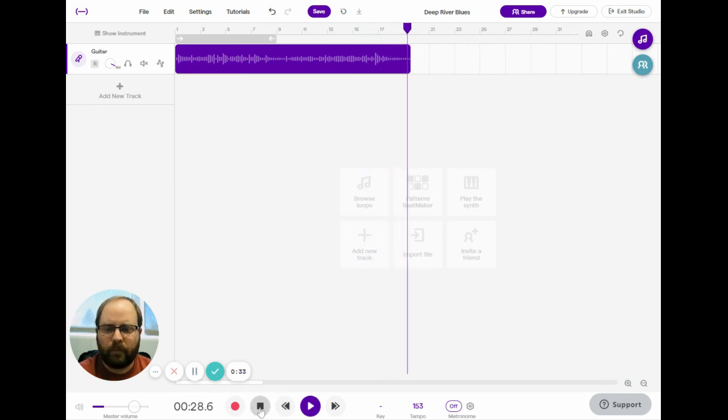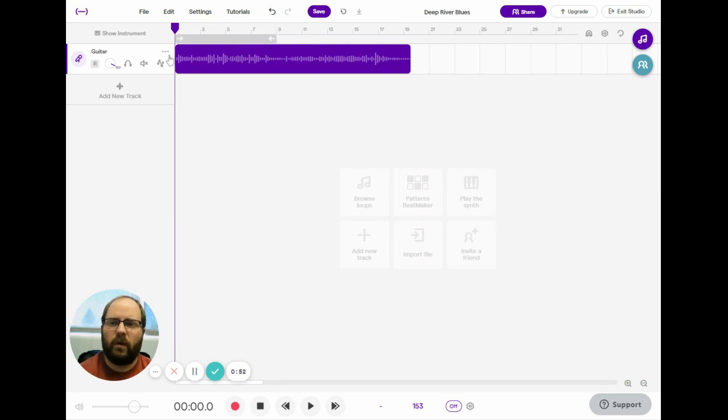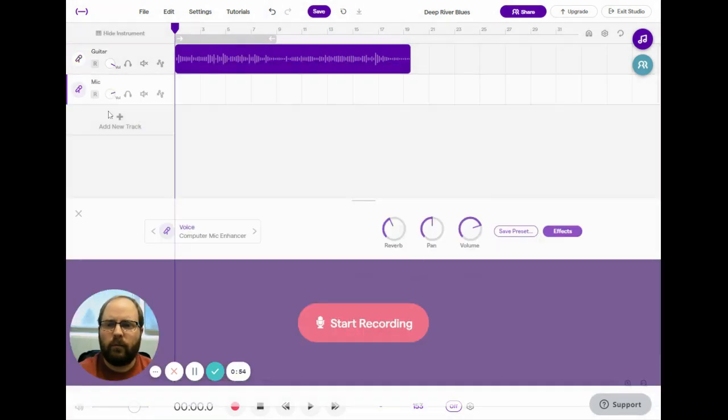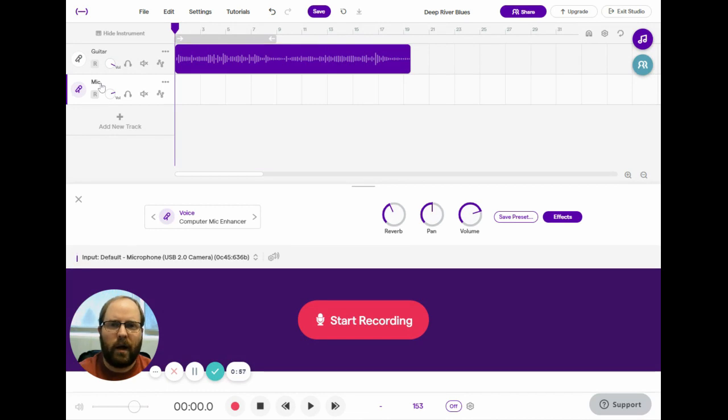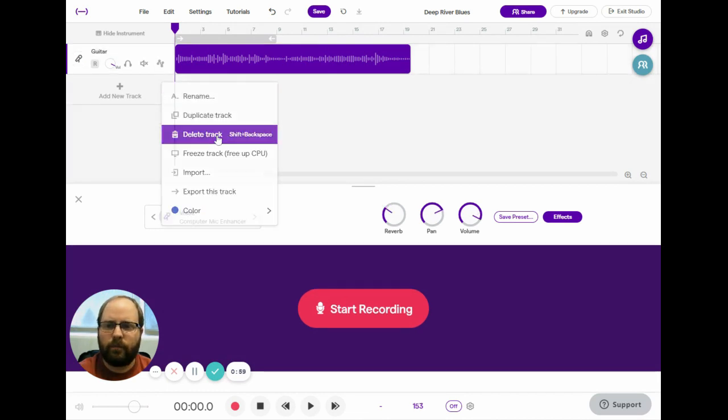Not too bad. And you'll notice I named the guitar over here as well. You can just double click on that and change the name to anything you want to. If you're doing this with multiple people, or you have multiple instruments and different tracks, that's a really good thing to do, to rename each track with either the instrument name or the person's name, to help you keep them straight. Otherwise, they just say Mike. They would all say Mike, and that would be very difficult to keep track of.